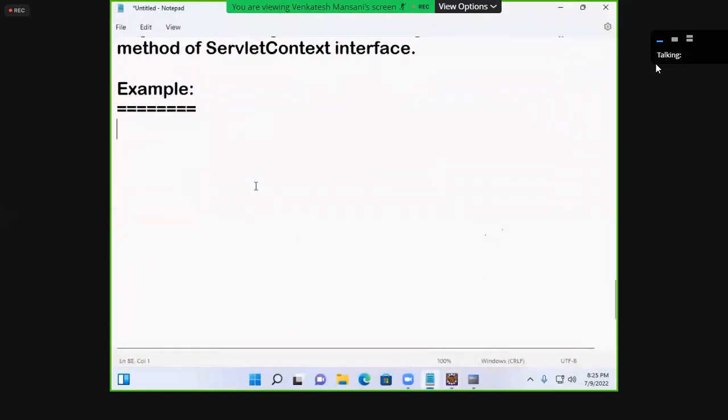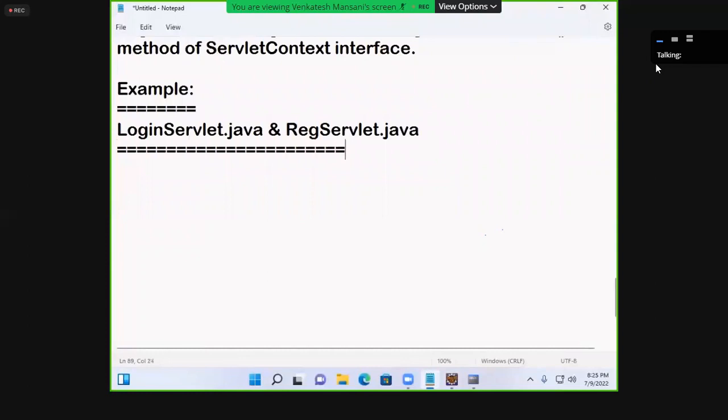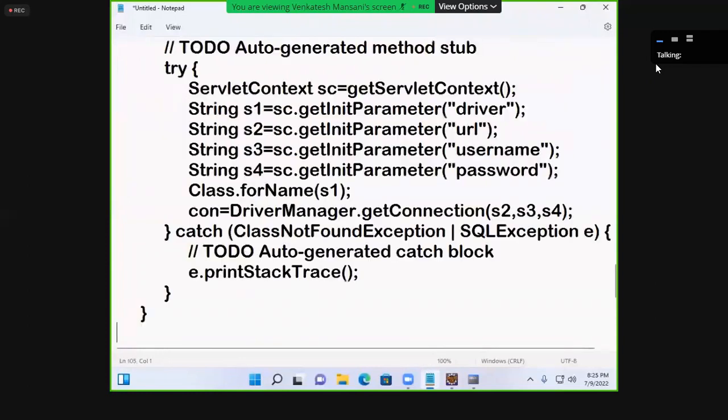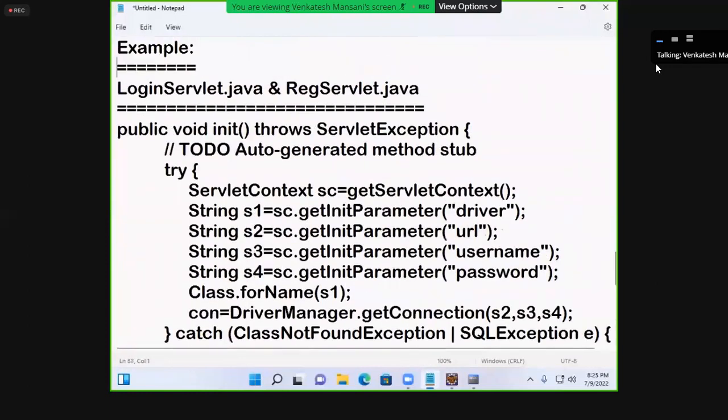Example: LoginServlet.java and RegistrationServlet.java, same code, no change. Actually, only this init method is always recommended.